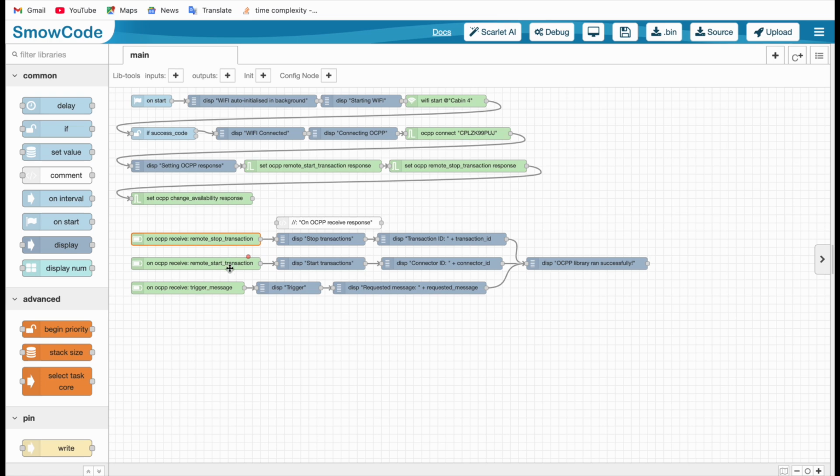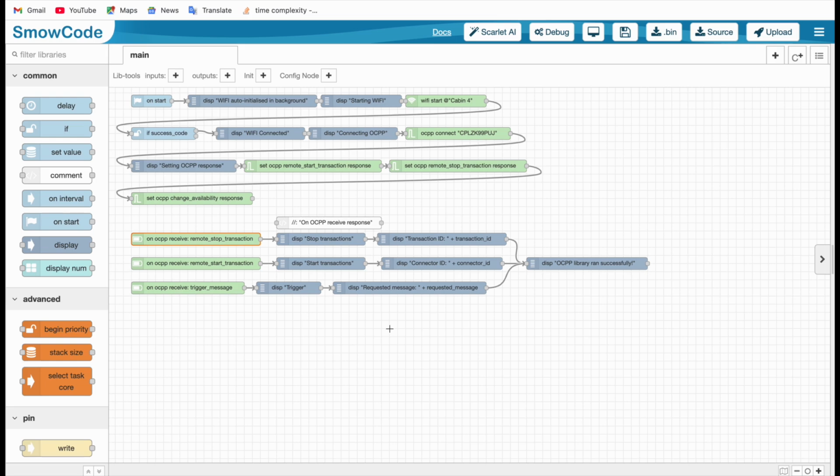If a backend message sends a generic OCPP trigger message, then the OCPP trigger message is triggered. We display the trigger and the requested message as well. If we receive a start charging request, then we display start transactions, the connector ID, and then we display OCPP library ran successfully again.